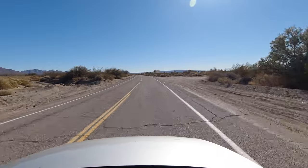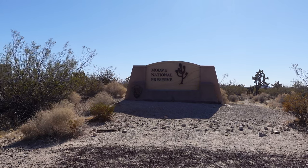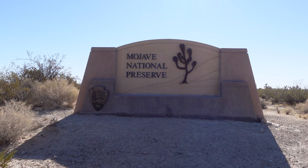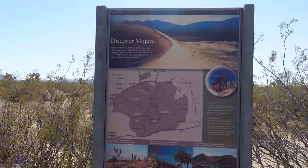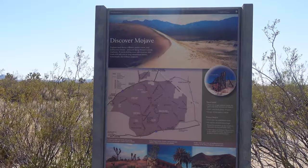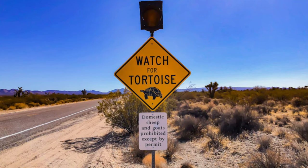After leaving the gas station, it's only about a two or three minute drive south on Cima Road before you reach Mojave National Preserve. Mojave National Preserve is a really fun national park to explore — it's actually the third largest park in the national park system in the continental United States. There is a ton of natural and human history in the park, and on Cima Road we get to see a lot of that. Plus, where else can you find tortoise crossing signs?